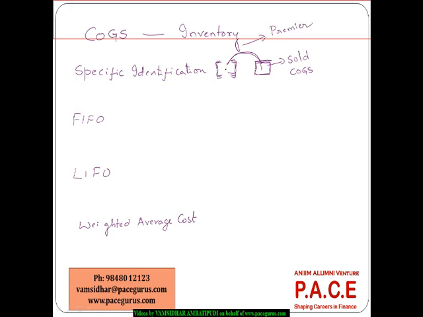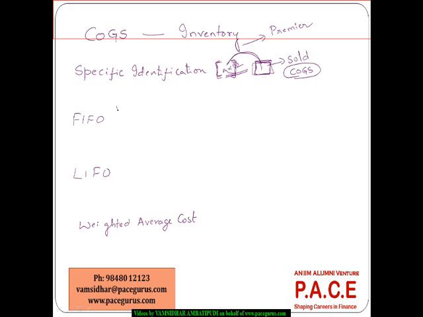is a one-on-one identification. Okay, raw material with number AXP2 has actually gone into the production of this particular product. This got sold. So which means the cost that is involved exactly with this AXP2 will go as cost of goods sold. So there is an identification number. So the cost of goods sold will simply contain the individual costs associated with the specifically identified kind of raw material cost.